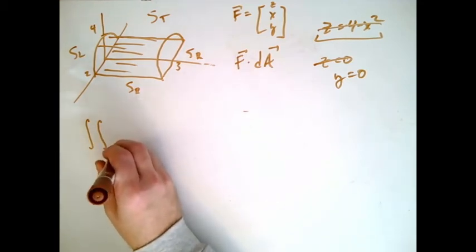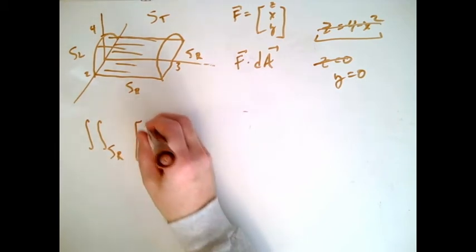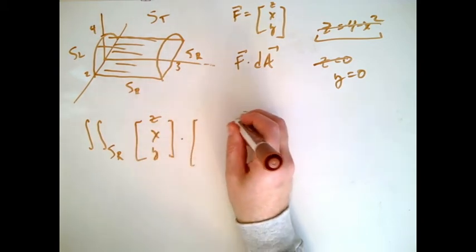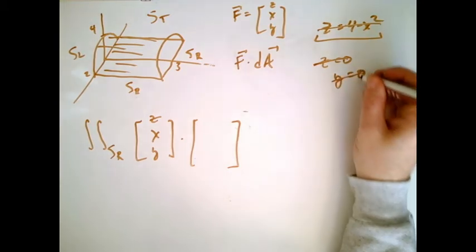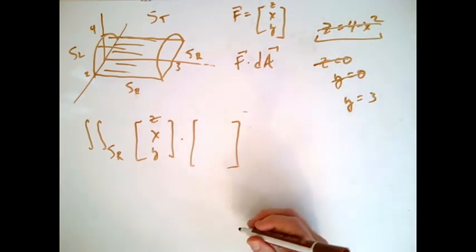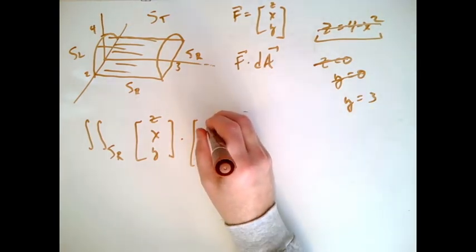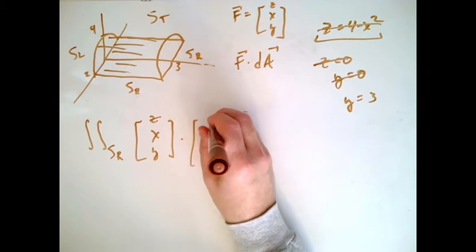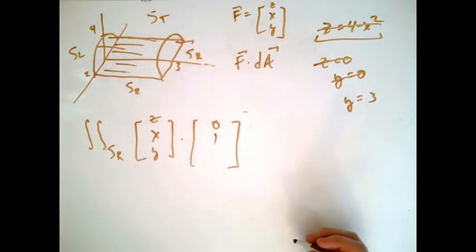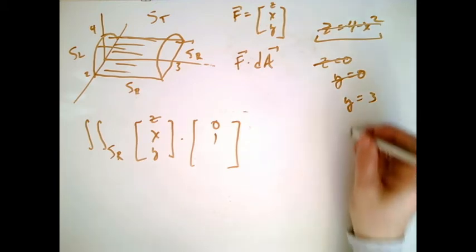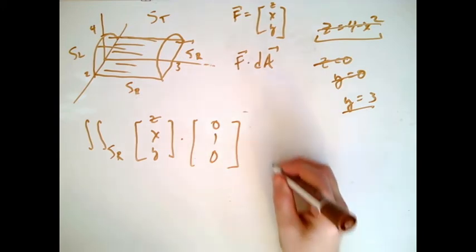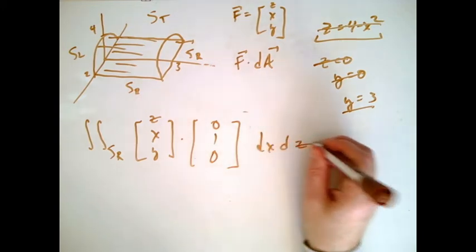So this is the surface out the right-hand side. I know I'm always supposed to take F, and that's just going to be z, x, y here. And now I want to write the area vector. Well, our equation isn't y equals 0 anymore. They told us it was y equals 3, like that. Now I'm writing y as a function of x and z, so what goes here is the partial derivative of that with respect to x negated, that's 0. I know this is going to be 1 because I have an area vector that's now pointing in the positive k direction. And then I want minus the partial with respect to z, well that's 0 again. The variables are going to be dx dz, just as they were before.